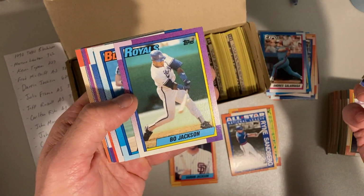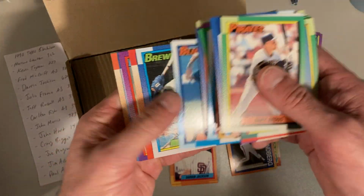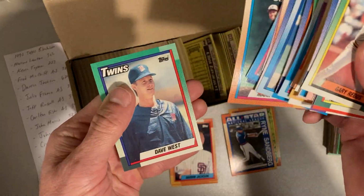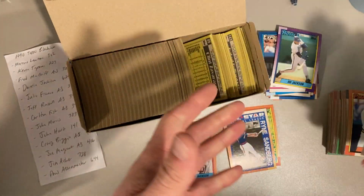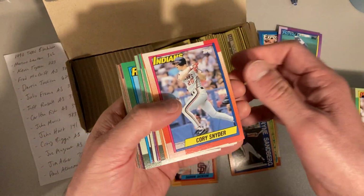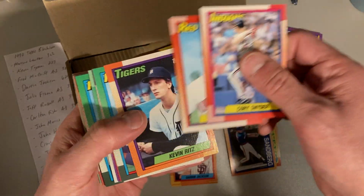There's Bo Jackson. It's a good-looking card. My question for you guys is, have you ever come across any of these blackless cards? If not, have you checked your collection? Do you even know, do you look for them? Is this something you're aware of or not?